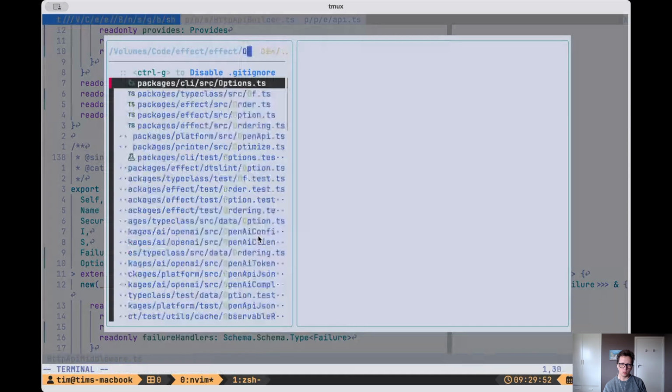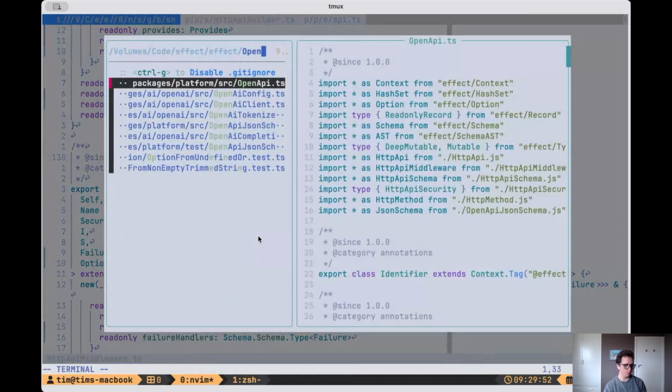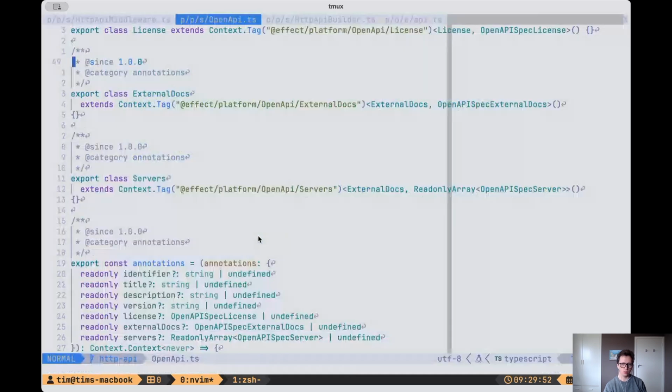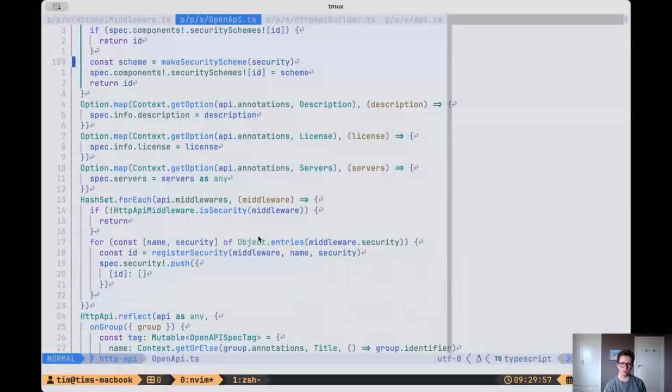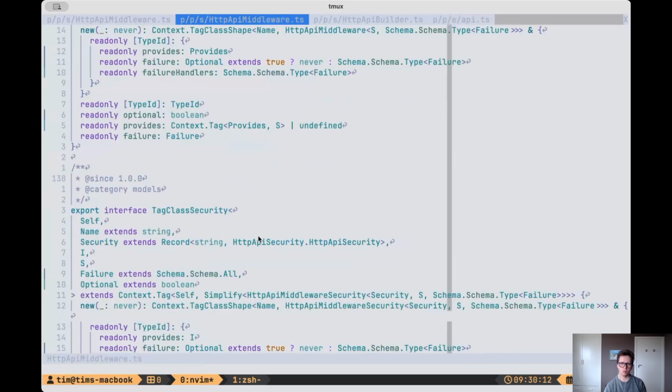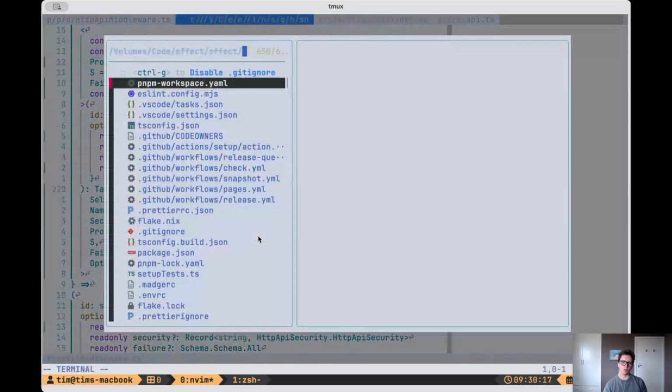So I'll just do that now while it's on my mind. So if the middleware is optional, we don't want to add the failures to the API spec.